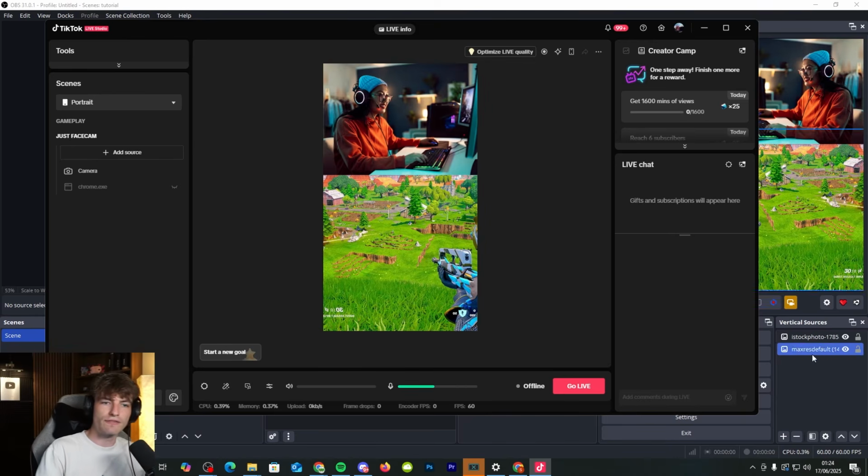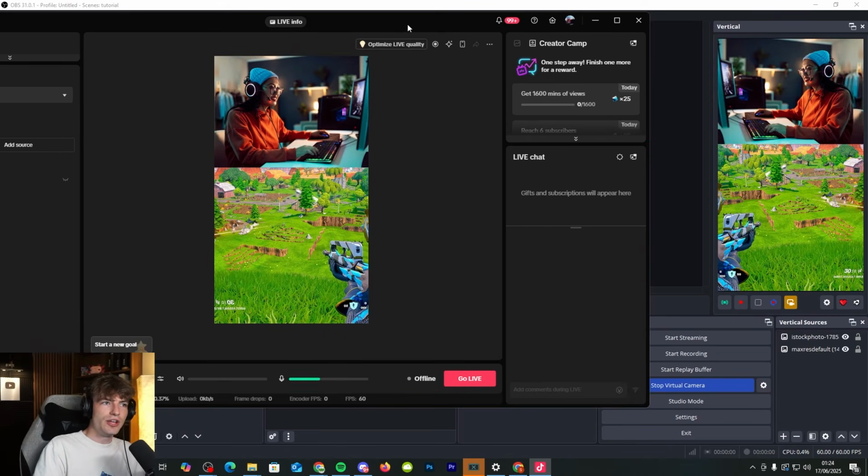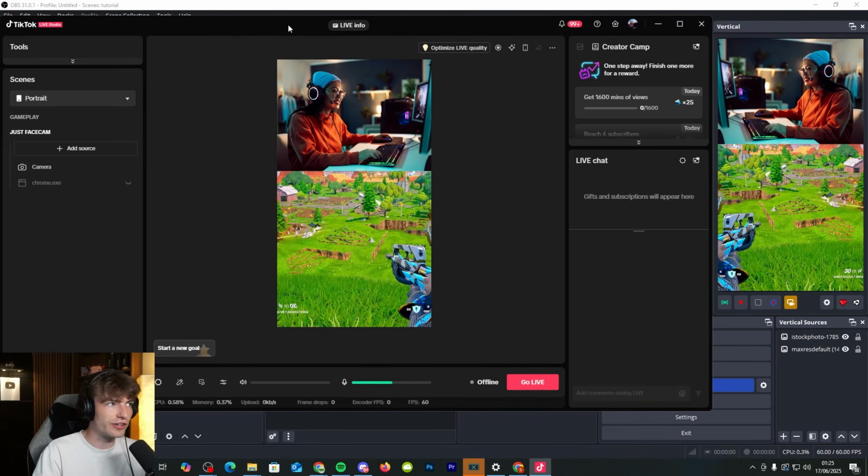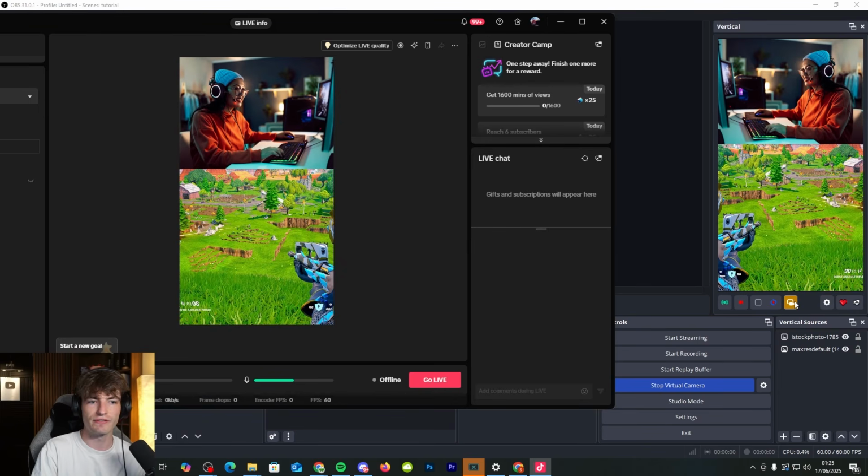So now, once you have your vertical camera running and you're live streaming, you now have a mirrored option of vertical to the TikTok Live Studio, which will be exactly the same as your OBS. So everything you do in OBS will now be mirrored into this app. One thing to note is that you have to start your main stream before starting the virtual camera on the vertical scene. So keep that in mind, start your main horizontal and then start the virtual camera in the vertical mode.